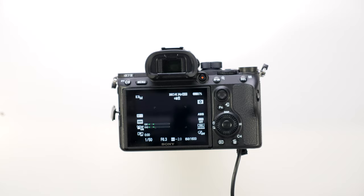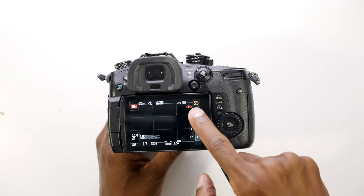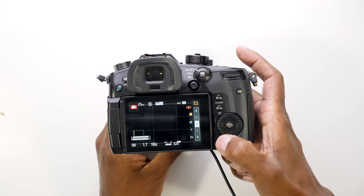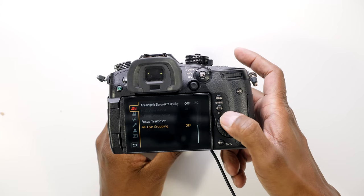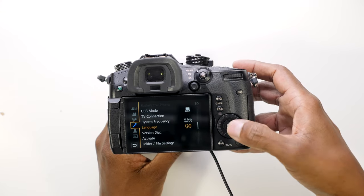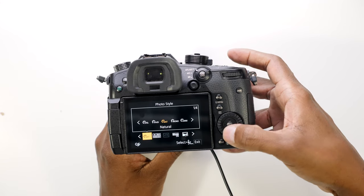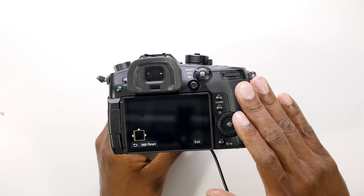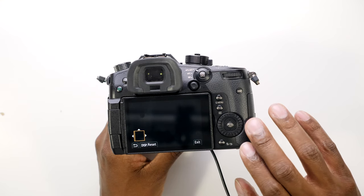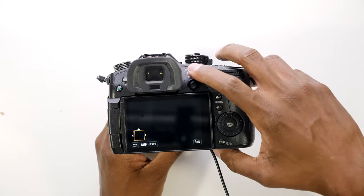Let me show you the Panasonic so you can get an idea of what I'm talking about. First of all, since it is a touchscreen, you can use the function buttons to get to some of your different settings, which is pretty cool. To get to the menu, you can use one hand by pressing menu, and you have a back button right there — so the menu is laid out a lot easier. You have tabs on the side and you can just scroll through what you want. If you get stuck, the back button's right here on the bottom, just like a cell phone. The Panasonic was so much easier to get through all the different settings, whereas with the Sony I had to constantly go through different menus. And you also have this function button to get to just about everything you need.